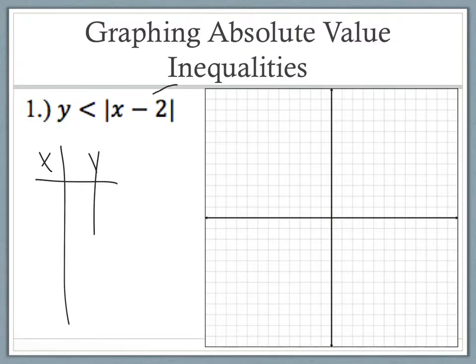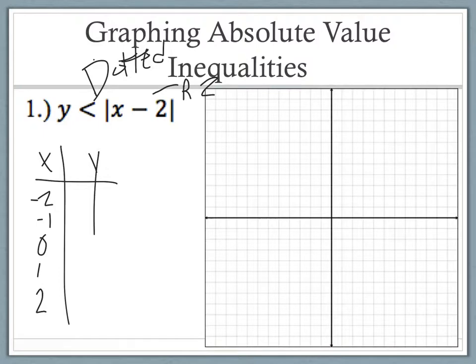Well, this -2, remember that's going to be your right 2. Remember, it's the opposite. And then this sign right here is a less than sign, doesn't have a line underneath, so I'm going to do a dotted line, and I'm going to go ahead and put dotted so I don't forget. Sometimes writing that down lets you remember when you actually do the graph. So when I make this table, I have -2, -1, 0, 1, 2, and then this becomes just 2, 1, 0, 1, 2. That's the same thing that we did yesterday.